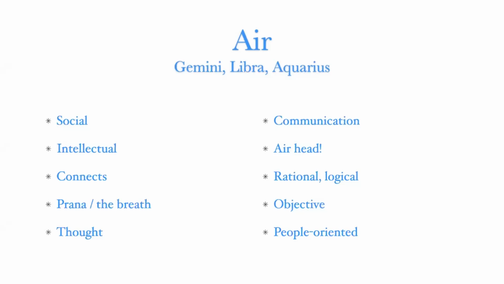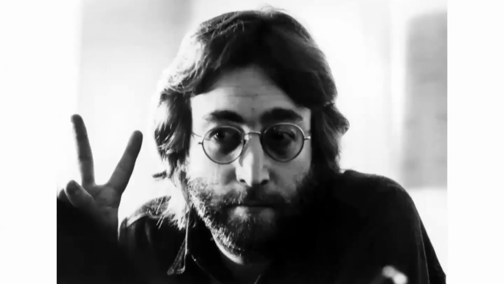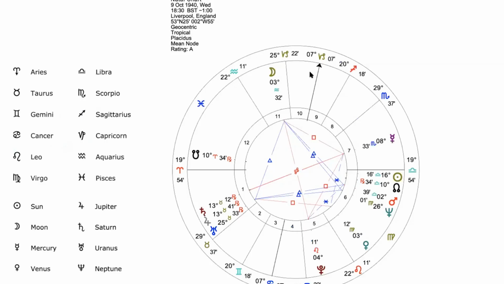My example for an air person from the realm of communication, air people having something to say to the world, is this guy, John Lennon, who was a double air. So John Lennon's sun in Libra here, and his moon was also in an air sign, moon in Aquarius. So very much about the realms of communication as being, on a general but important level, something that he was here to do and express in the world.